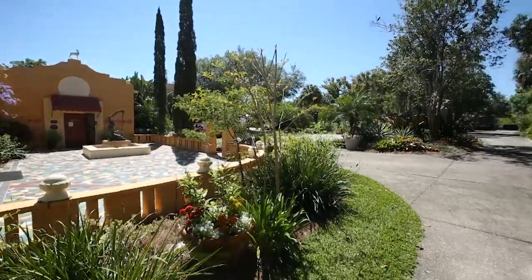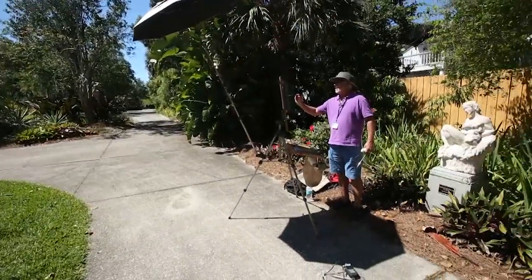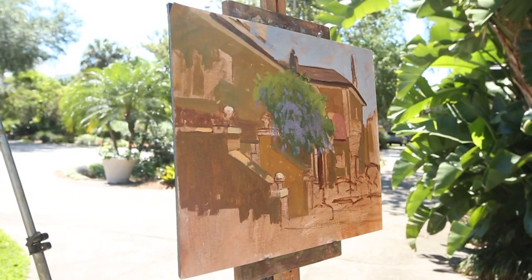Maybe get a painting that I'll be proud to hang on my wall. I went a few steps to the entrance of the Albin Pulasik Sculpture Gardens, hosting the event, where I came across artist Bill Farnsworth already at work. He was happy to share what he thought about painting outside.